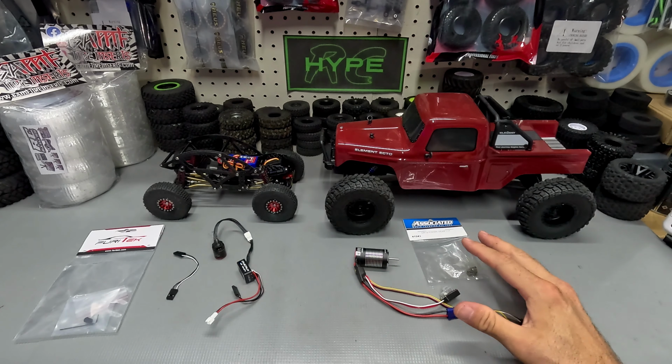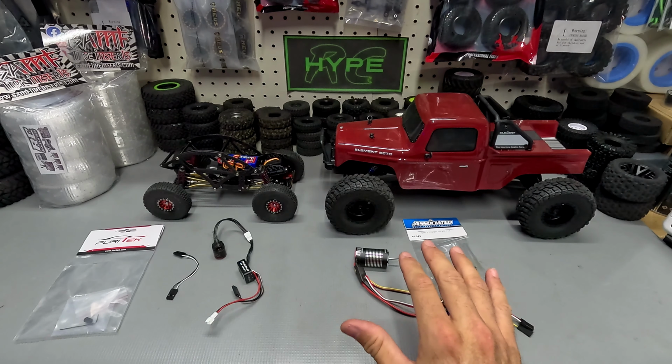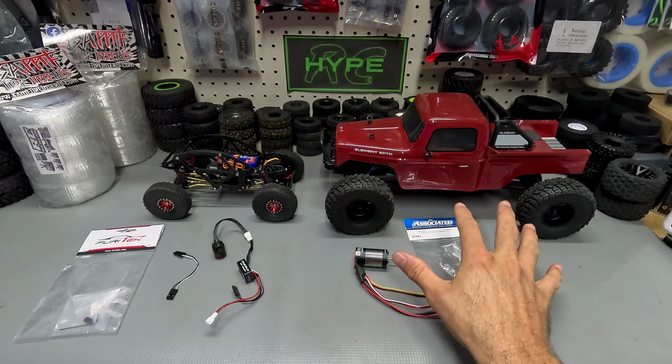So I think installing a brushless system with drag brake and FOC is going to be perfect for this. Everybody else seems to be putting this in a UTB 18, which is a great rig, but this is much bigger and much heavier, and I think it's really going to test the limits of this new Mini 16 system. And I just happen to have a Team Associated 11 tooth pinion, which will drop right into this rig as well. So I'm going to go ahead and get both of these motors installed, and then we'll take it out for a crawl.